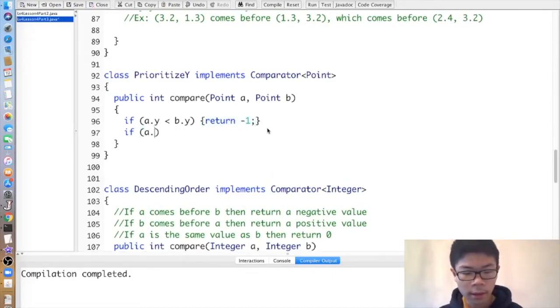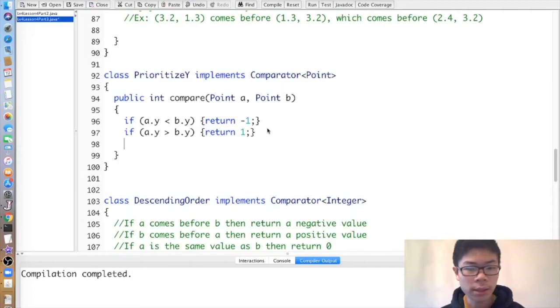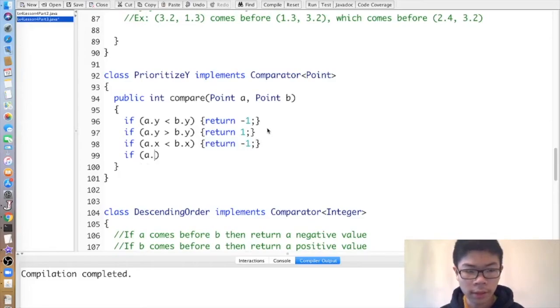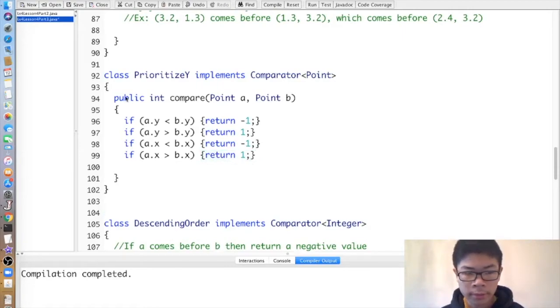If a.y is greater than b.y, then return 1. Otherwise their y-coordinates are equal, so we prioritize the x-coordinates. If a.x is less than b.x, return -1. If a.x is greater than b.x, return 1. Afterward, let's just return 0, because then the x-coordinates and y-coordinates are both equal.